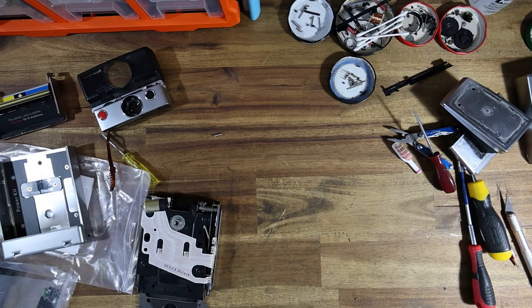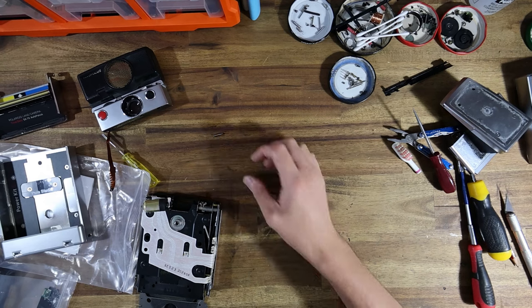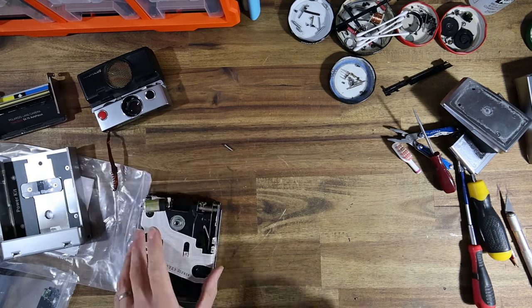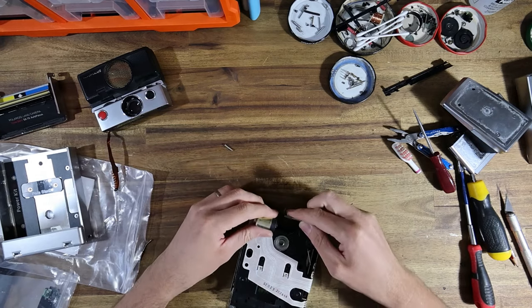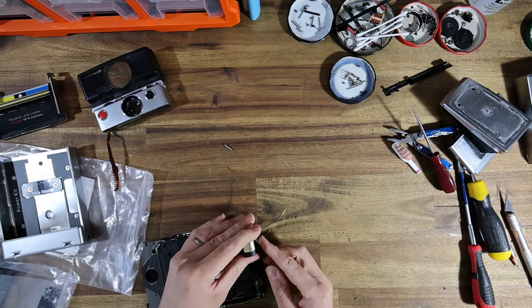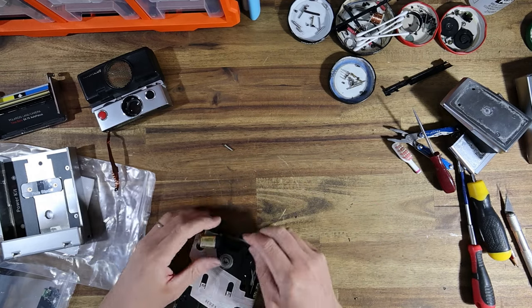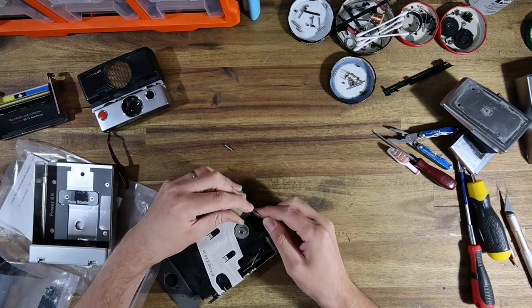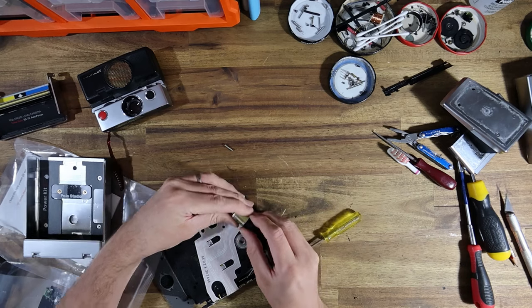But honestly, I think that's probably the only, fingers crossed, misbehaving that I'll see from this particular camera, hopefully. I will open up the motor before I go into the Fresnel screen. There we go.